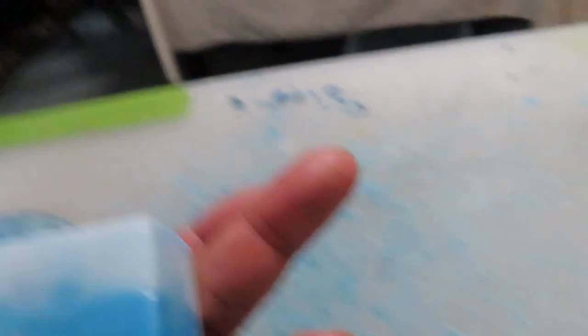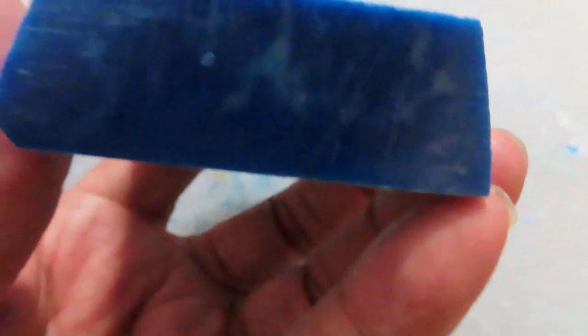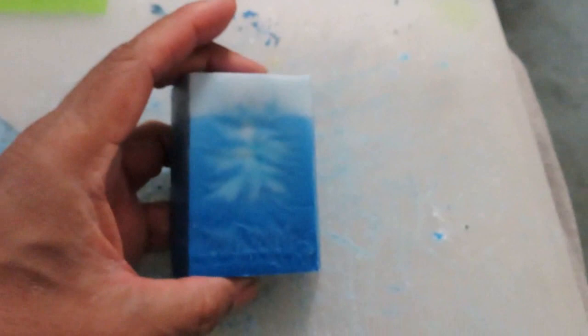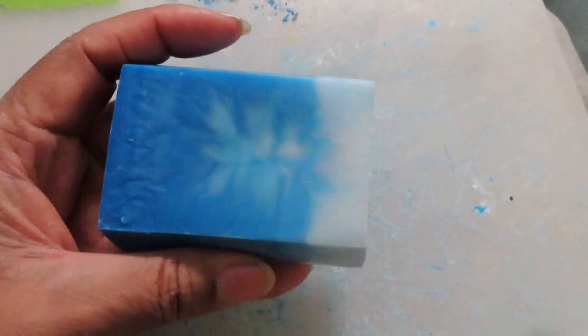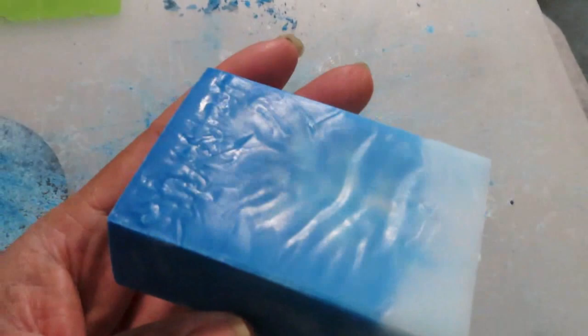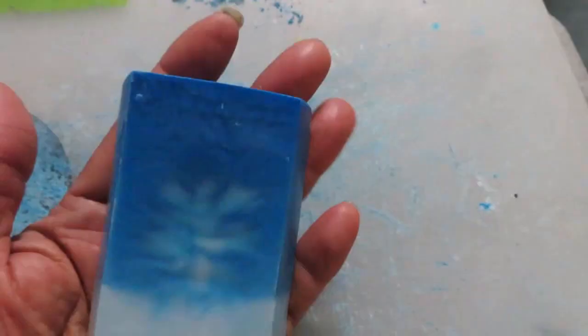We tried to repair some of the damage we did, especially the hole - we carved that down and sanded it. A few imperfections in that corner which we can shave all the way down. After we're done with this brick, we put it in one of our refrigerators and let it sit until we're ready to carve it. When we're done carving it, we put it in plaster. We may melt this down and re-melt it depending on how well we make our chest mold. But as you can see, it is a very good brick - we can do it any size.